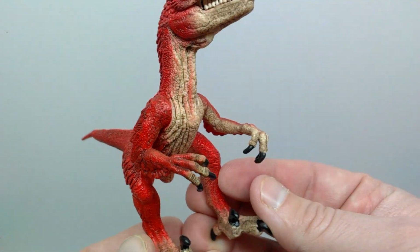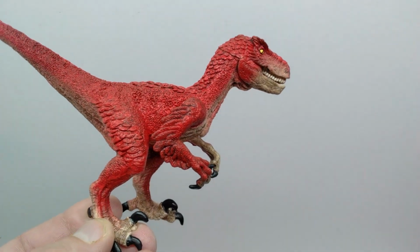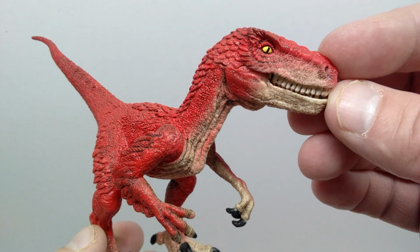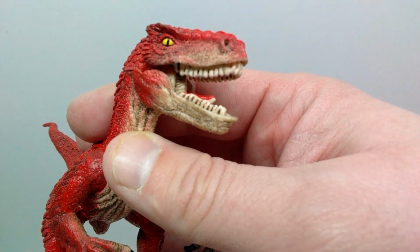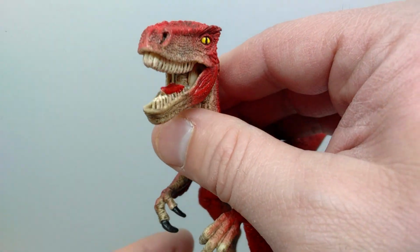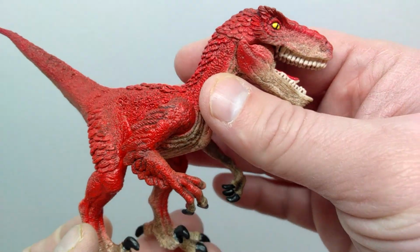And I really think that is a tremendously awesome aspect to any Schleich figure every time they include that dark wash. We do also have yellow eyes with a black slit-like pupil. Of course, you have articulation with your raptor, so you can see that we've got a red tongue inside the mouth, and the teeth are painted pretty nicely. There's no sloppiness or anything that I can see, painted with a white. Everything looks to be pretty well done as far as the paintwork goes inside the mouth.